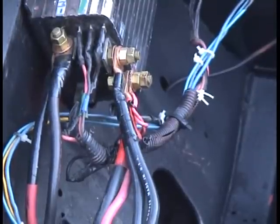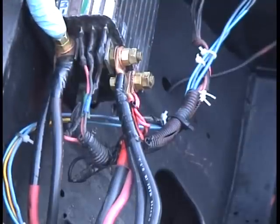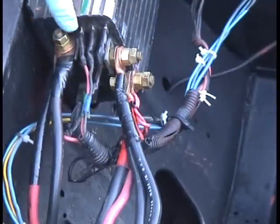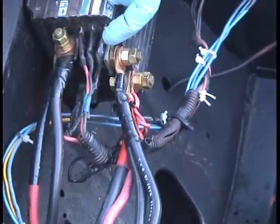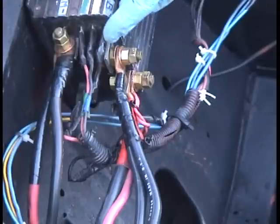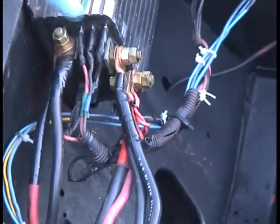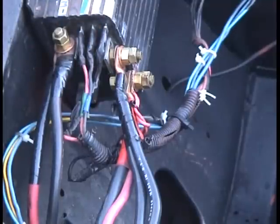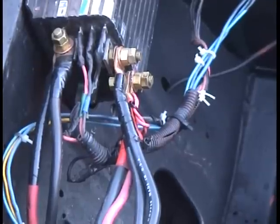Okay, back to the speed controller. Battery positive, battery negative, output of motor, the ground side of the motor. Now you'll see there's one, two, three small terminals here. The first one connects to the positive of the batteries, and this should have a fuse on it. Now the number two and number three terminals have a potentiometer across them, and that's how the speed is controlled. I have an accelerator thing in the car. I'll show you that now.